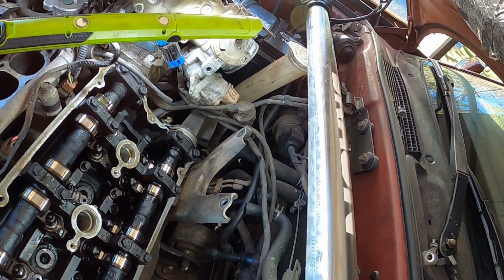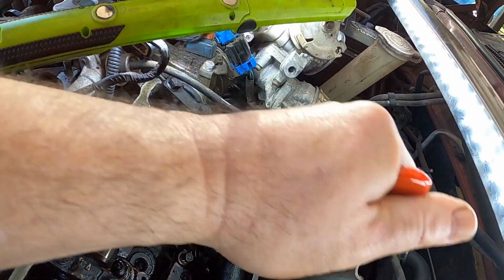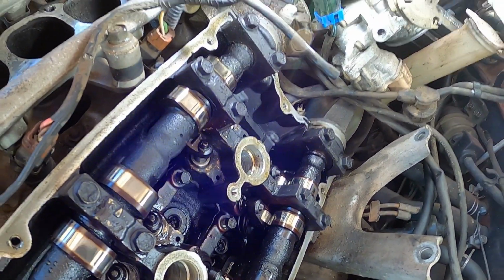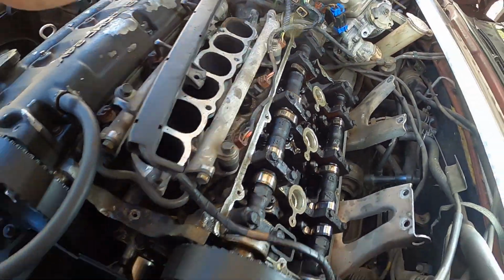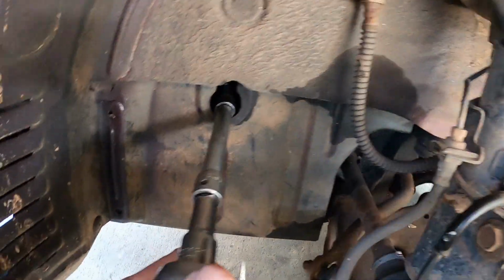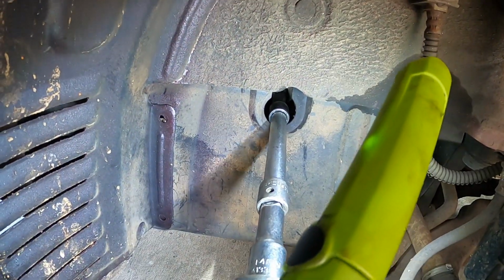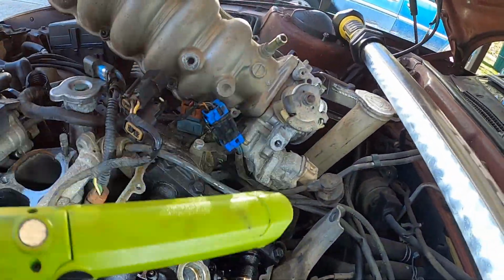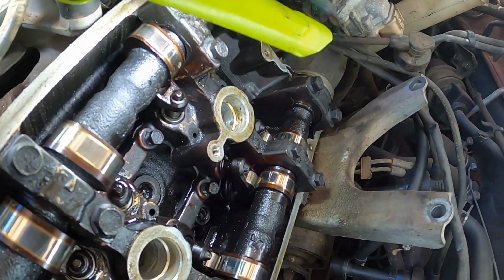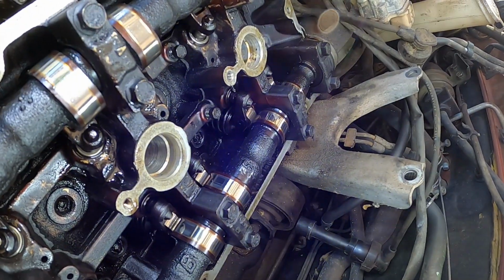And I would suggest getting this tool, and I will show you why here in just a second, because it goes down in here and you can depress the valve. And also, to get them all lined up, you got just a half-inch drive extension on there. They got a little hole here for you to do it. So you turn the motor over until you're on the cam. Your lobes are off the rocker there. And I'll do a couple right here and show you what it looks like.